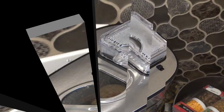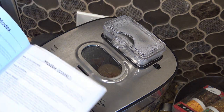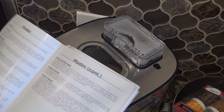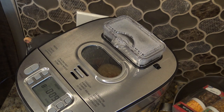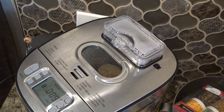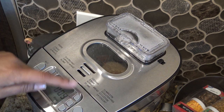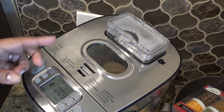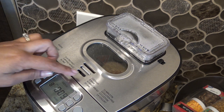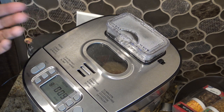Okay, just started the last 10-minute baking. So it's going to be 60 minutes altogether. And I was thinking, you know, maybe I could do custom and just do the baking. But custom's kind of interesting. I don't really understand it yet. I'm going to have to really read that. But I do see that there also is a button for bake and a button for mix and custom here. So these buttons are shortcuts to get to custom or to mix. I'm sorry, mix and bake. So I didn't have to keep pressing the mode to number 8 and then press start. You can just press bake and it'll put the 10 minutes on the clock and then press start.